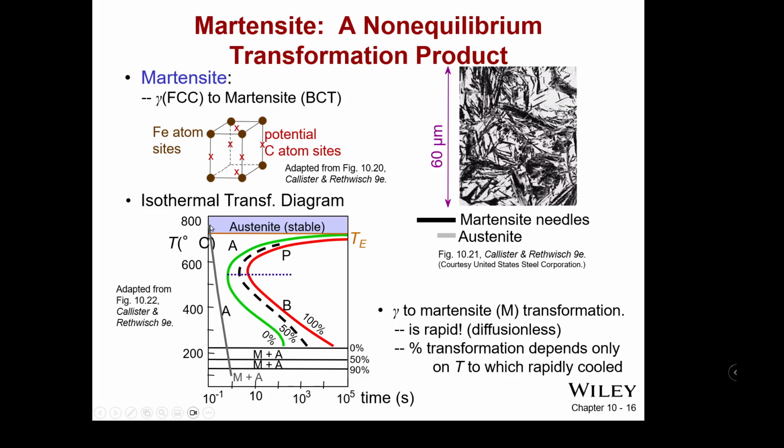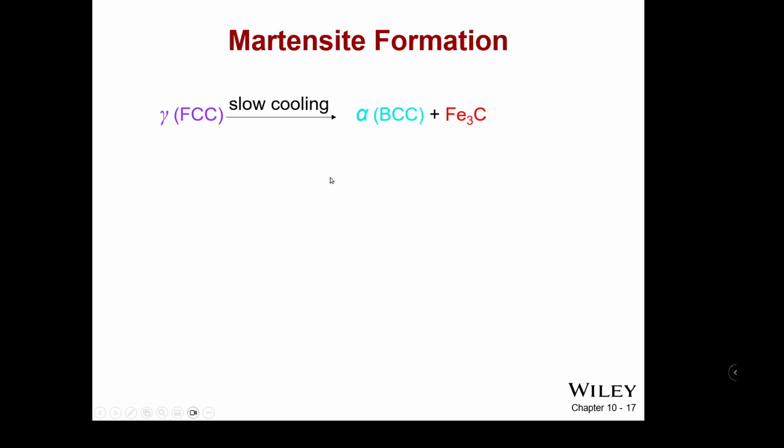If you can reach from 800 to about 150 C in 1 second, that's what this is, 10 to the minus 1, 10 to the 0, which is 1, 10 to the 1, which is 10, 10 to the 2, 10 to the 3. So inside of 1 second, if you can drop all of that temperature, this is why water quenching is used to make cutting edges of things, not just oil quenches where you get into the perlite bainite region. You get down into martensite. It's very rapid. It's very diffusionless.